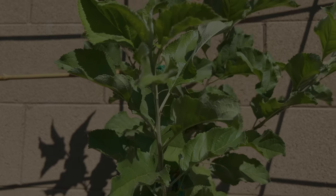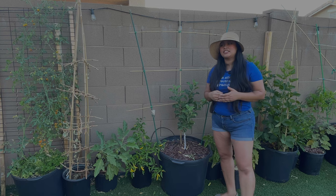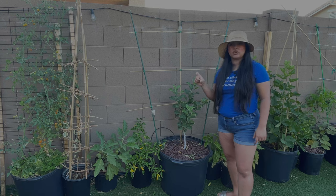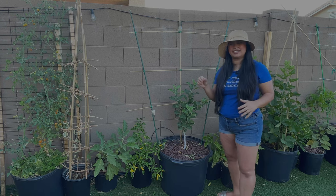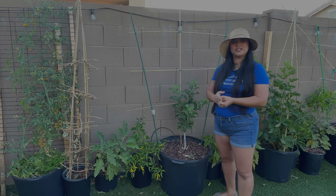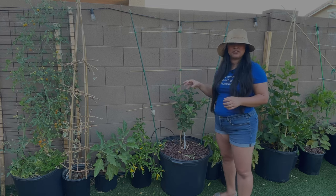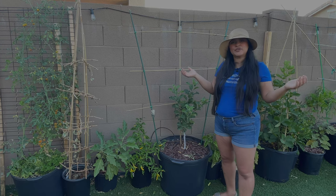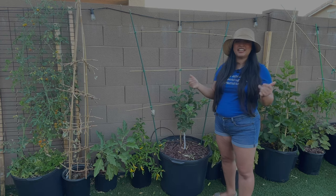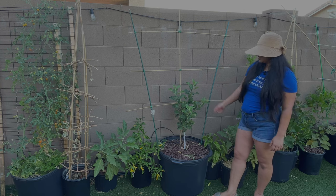Here I have a Dorset Golden apple tree, a replacement for the tree I lost last year — the only tree I didn't start from a cutting that I lost, and it hurt so bad to see it dry up. The reason it didn't make it is because I didn't have a proper irrigation system set up; I had fan emitters but didn't have enough pressure for them to go off properly, and I was only watering for about three to four minutes a day. It's like I forgot I live in Arizona. Every single tree had so much burn on the leaves, very crumbly and shriveled, and I didn't know what was going on until I figured out they were just thirsty — getting hit by full sun all day and getting only a few drops of water.